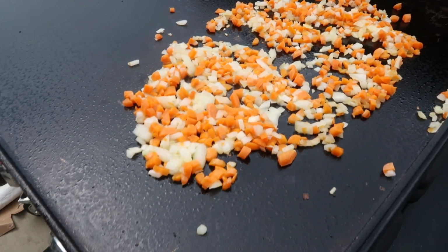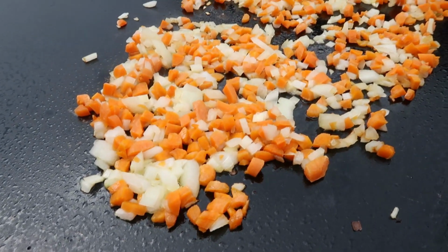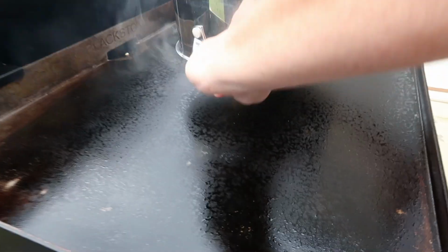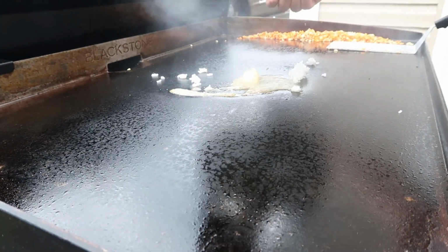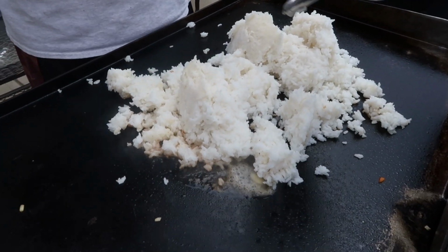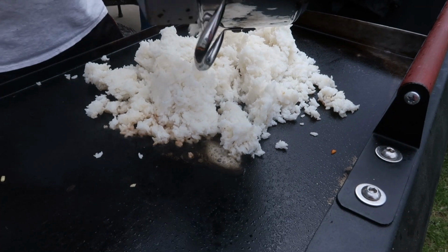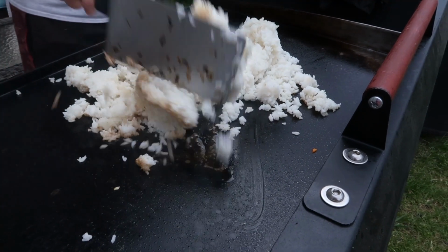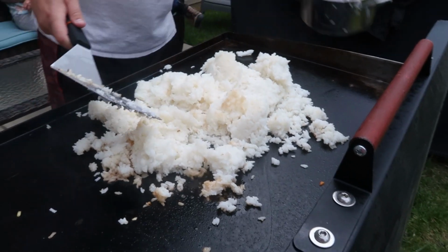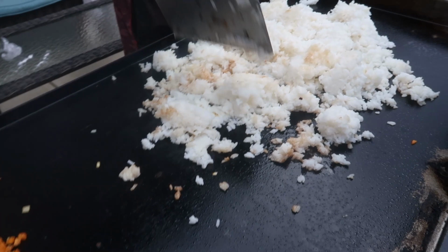So we just saute our carrots and onions on the side with a little bit of butter. Then we add our rice. And once our carrots and onions are a little bit soft, we will mix that in with the rice. Also, I don't think I showed it in the video, but we do add a tiny amount, probably 2 teaspoons of sesame oil. A little bit of that stuff goes a long way. That adds a really good flavor. So we add that, the butter, and then just a little bit of soy sauce.